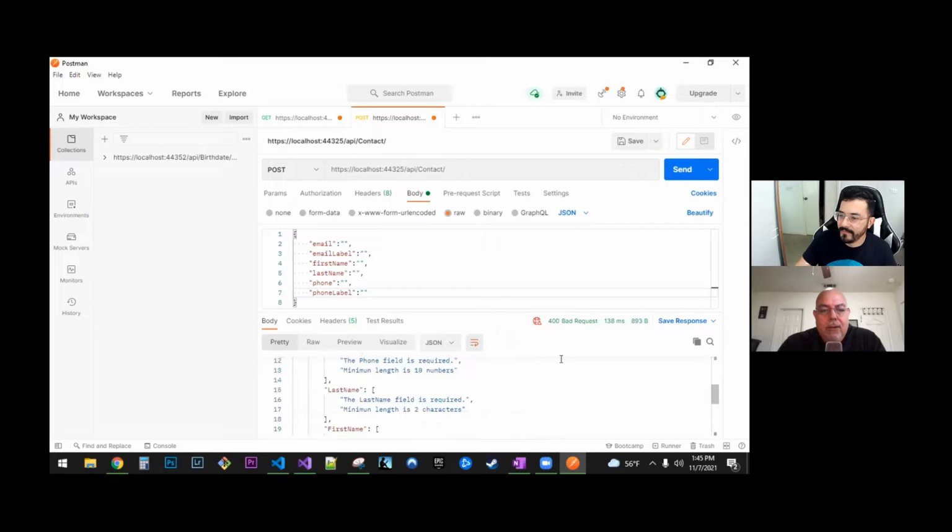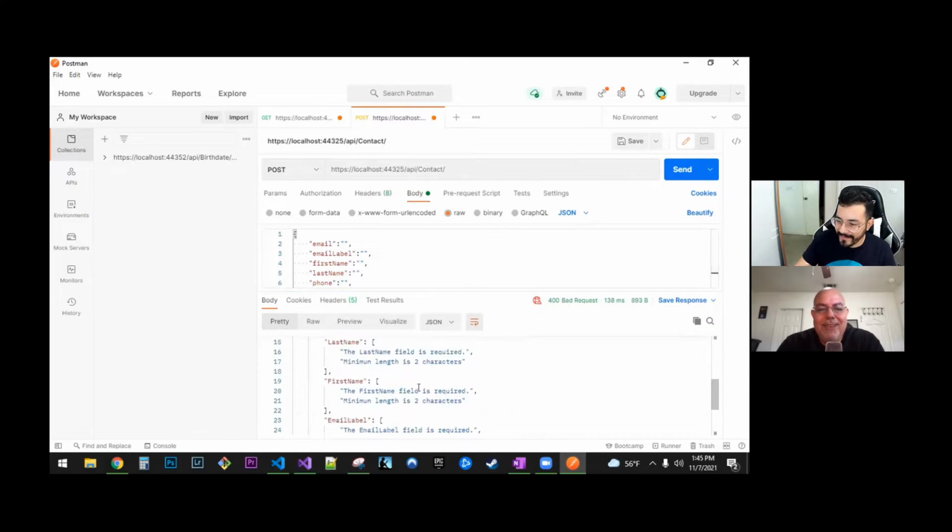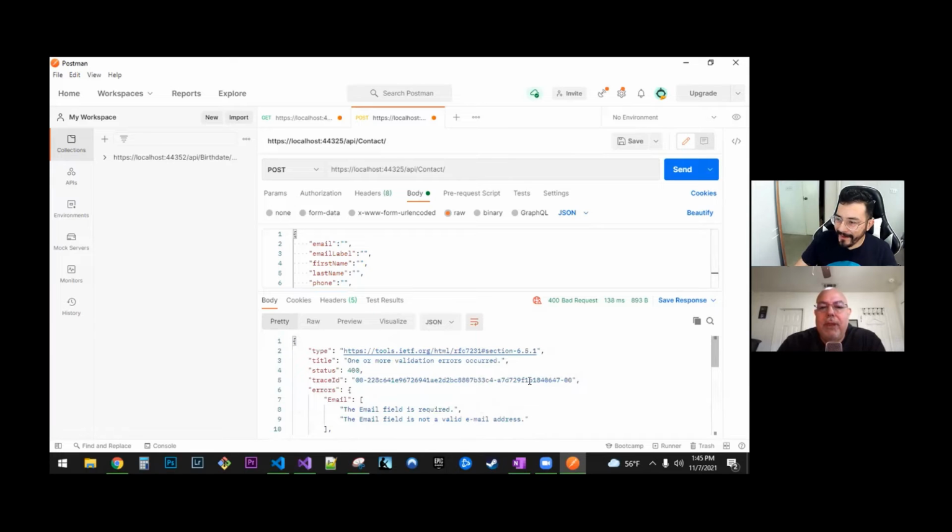Boom. Look at this. Look how it gives you all that information. And those are the messages that you included in those attributes. So this way, somebody can't just go through our API and force incorrect data. There is some validation there still. We add validation for the user experience, because we don't want them to type all this stuff and then realize they missed something.